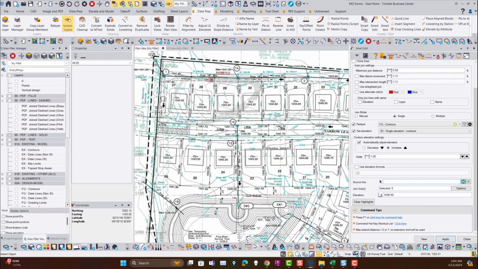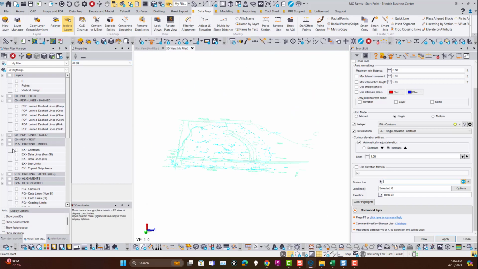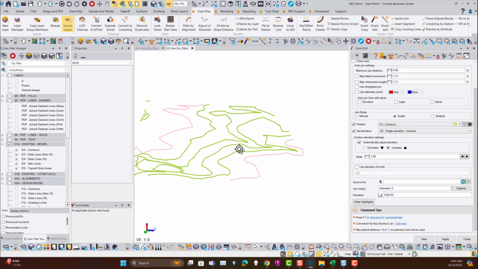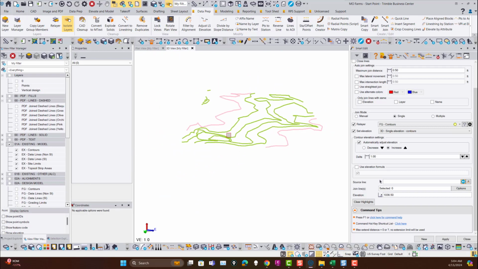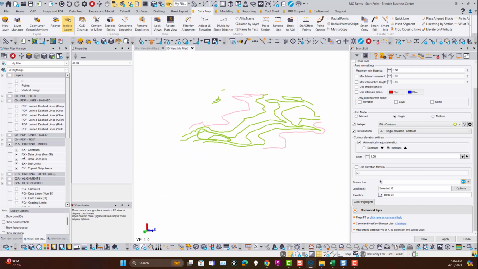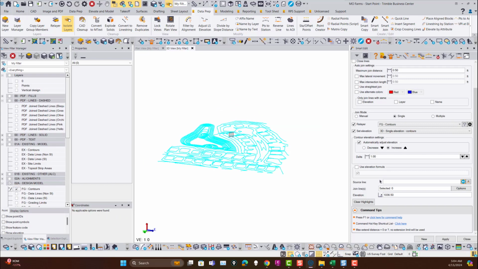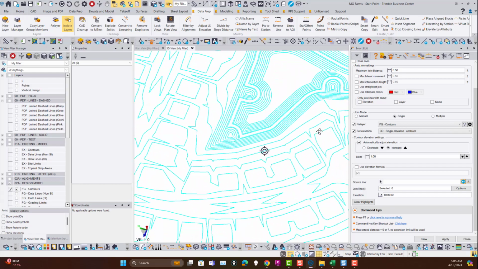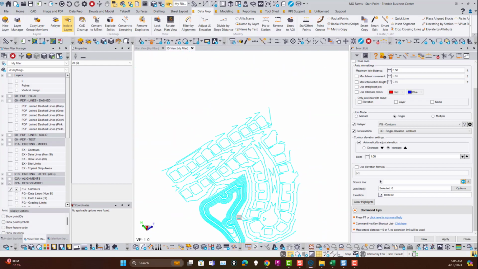And so pretty quickly there, if we look at this in 3D now, and let's turn off these dashed lines and solid lines and just turn on the existing contours. There's my existing contour model that I built. And if we look at the other layers here, we can look at our contours for finish grade. And there's our finish grade contour model complete. Got this upside down. There we go.